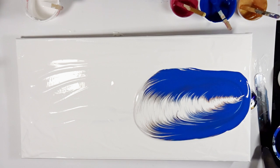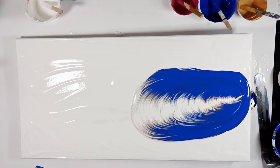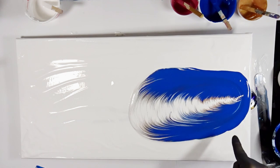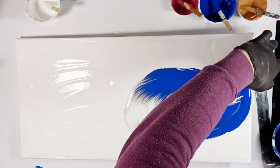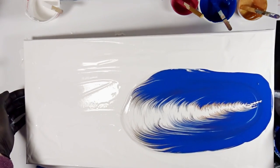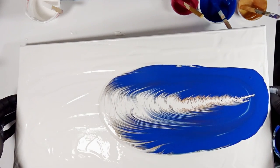Okay, I normally don't talk when I pour. The red itself, you might not be able to see it, perhaps a bit shade-wise, isn't showing that much at all. So we will see how this is going to end up, if it will show a bit better than it does now. If not, perhaps a two-sided version would work. And then I just tilt everything and hope for a nice design.